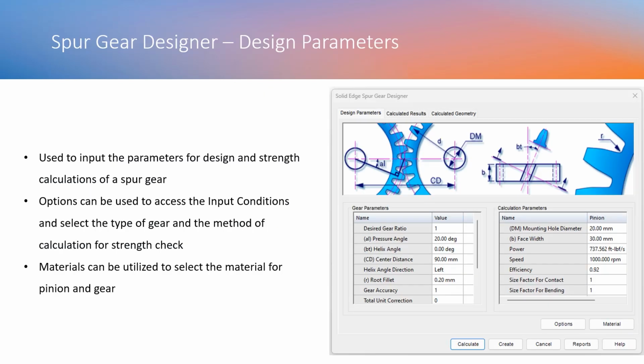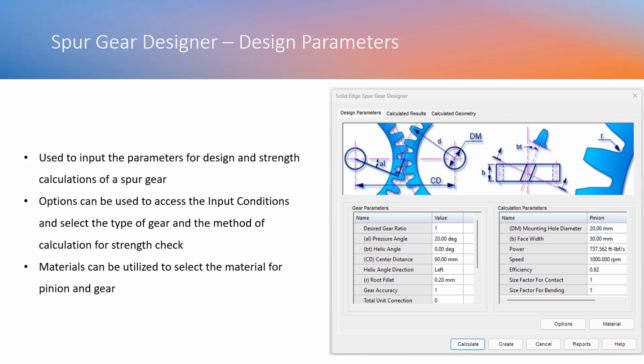So here we are just going to take a look at an example of what exactly is the workflow to generate one of the standard parts here. I'm taking an example of spur gear, and most of the other standard parts can be generated with the same workflow. This is divided into three separate sections.